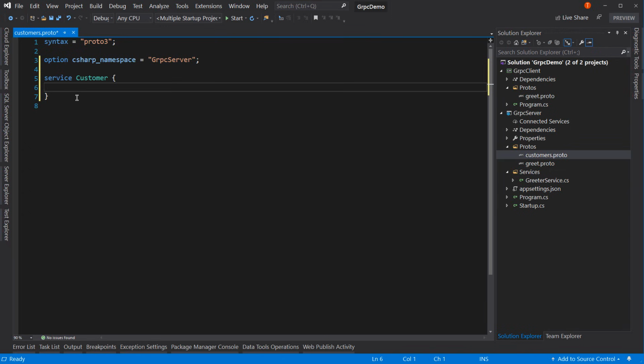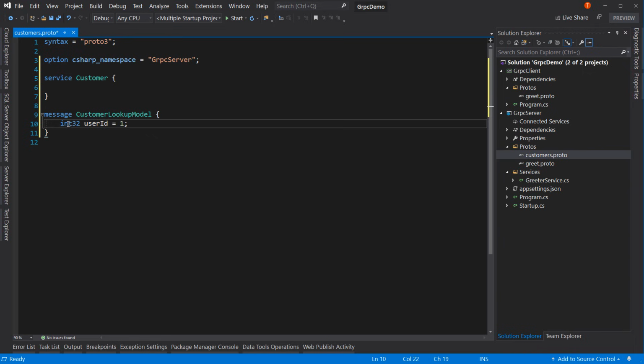I'm not going to put anything in here yet because I first want to define a few types to be able to use. The first type I'm going to create is a message, customer lookup model. The reason I call it model at the end is because it makes it a little cleaner to understand and it doesn't step on toes. Because I want a customer object for my customer service, that's a problem. So customer model isn't a problem. So customer lookup model, and I'm going to say int32 user ID equals 1.